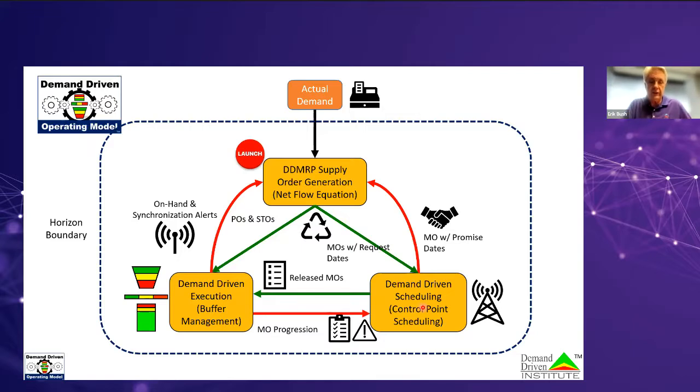We know how to bring in materials into our environment properly. We know how to pace to actual market demand. We also can align our production resources in such a manner that they help us achieve those promised dates to the market, be they make to stock items or make to order items.